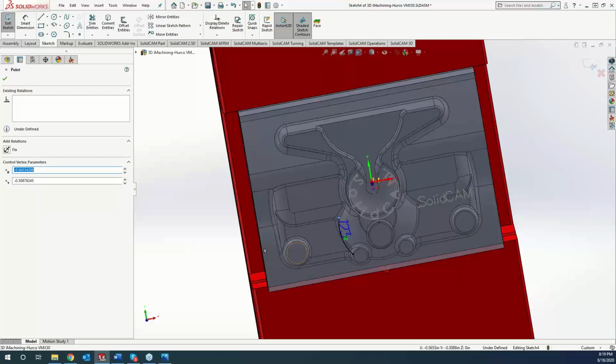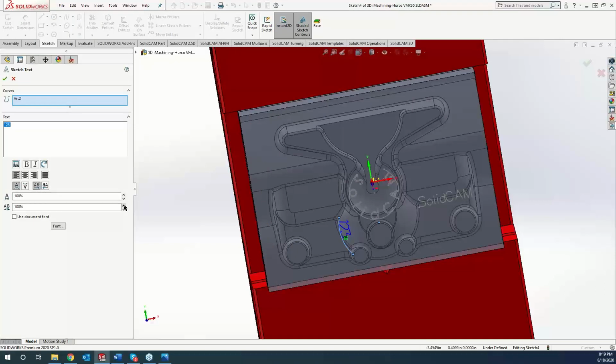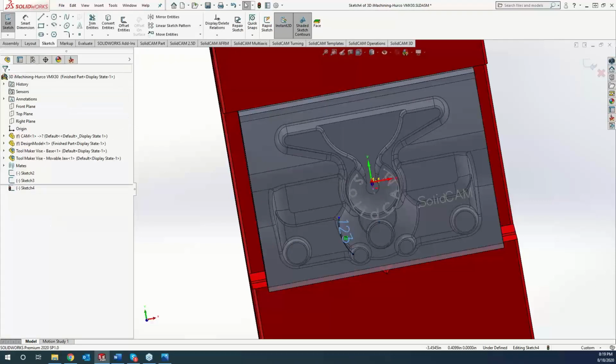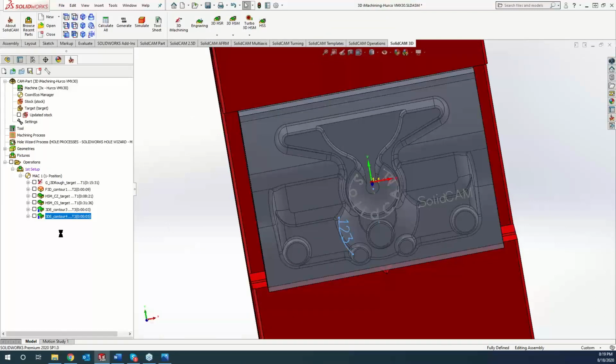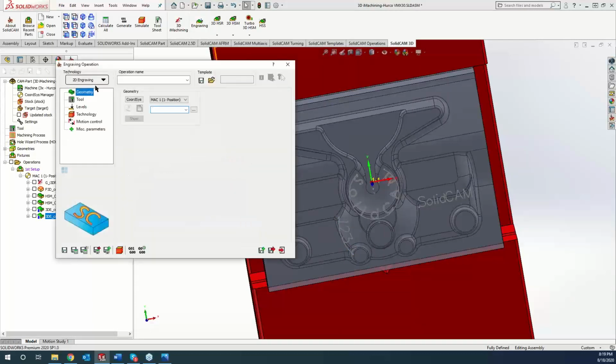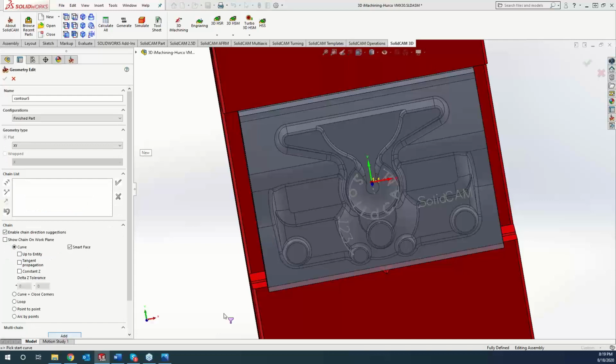There we go. And I'm going to space these letters out just a little bit more, or numbers. Okay, hop out of here real quick. And we'll go ahead and do our 3D engraving. Grab that.